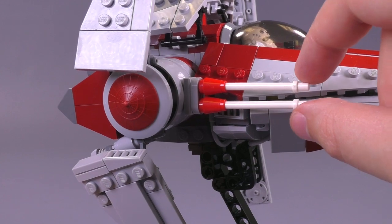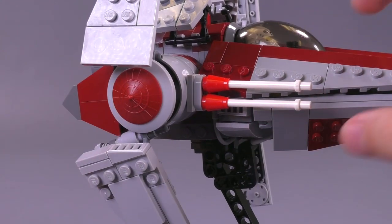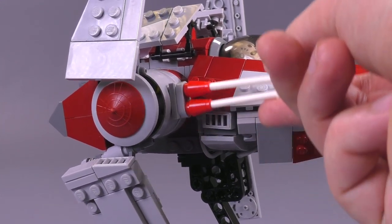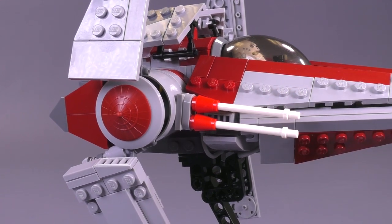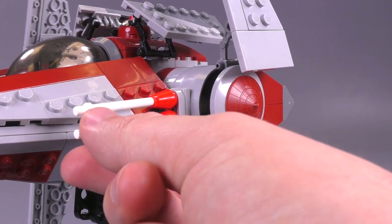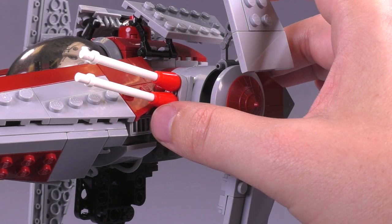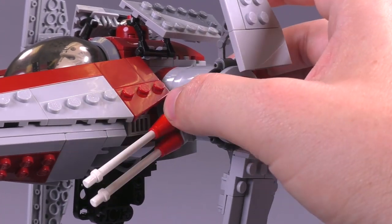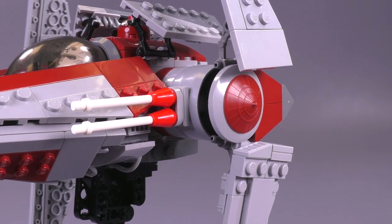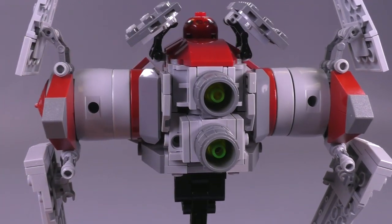Moving into the last function, you have the ability to move the turrets — the laser cannons — up and down. This was an incredibly interesting and difficult feat for Thomas to achieve. The back dark red detailing of that triangular bit is stationary, and then the gears working in tandem to fold and open the wings all travel through that one arm, with stable pieces, other parts that move, and other parts just hooked into gears. It's a really intricate bit of building that fits right into those cylinder pieces. You can see why official LEGO set models look so different in this capacity, because it really is not something simple and easy to put together.